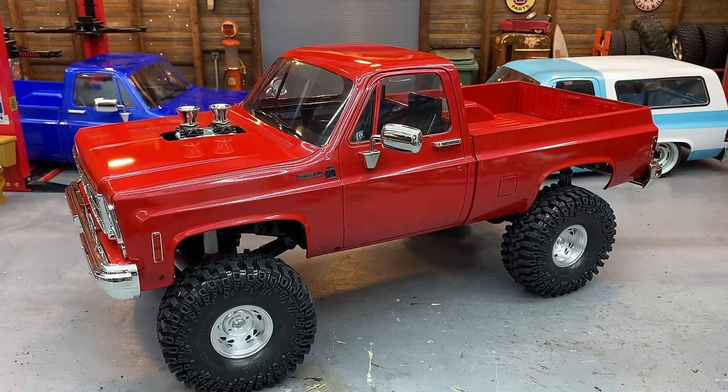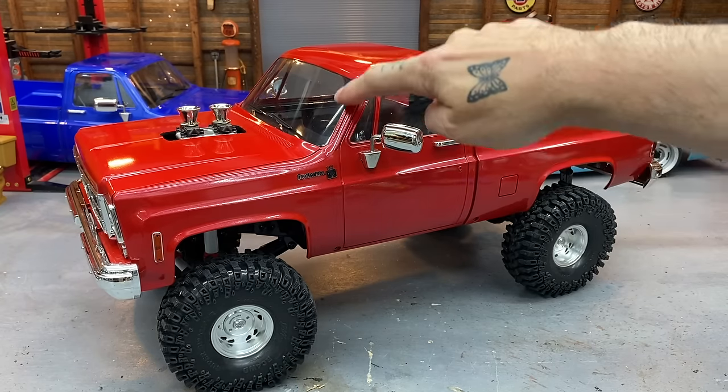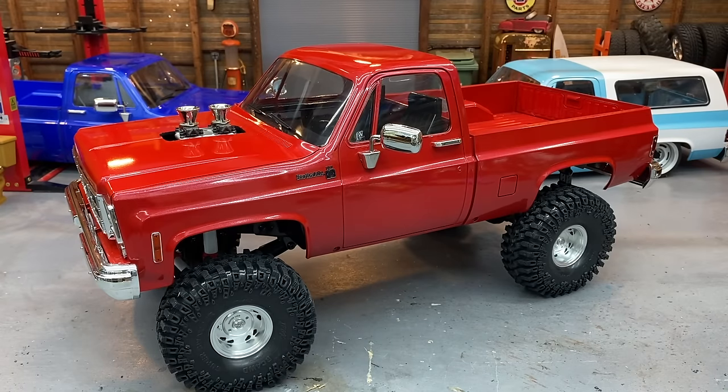I think once we go to do the interior, we're definitely going to do the window trims and stuff black and add that depth to it. That's the only downfall of these RTR bodies, is they don't have the window trims painted black. The windows are unfortunately glued in, the side windows and the rear window. So we'll see what we can come up with to remove that and make it work. We got a lot of projects going on, but this one I think has a special place in my heart. These wheels and tires they just speak to me.